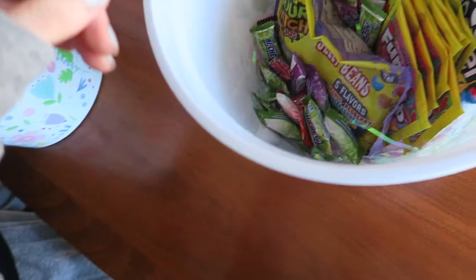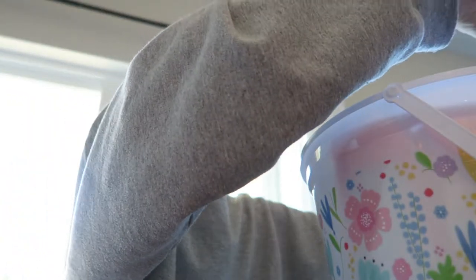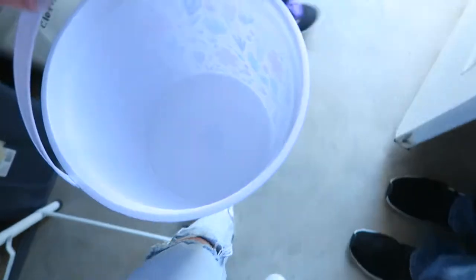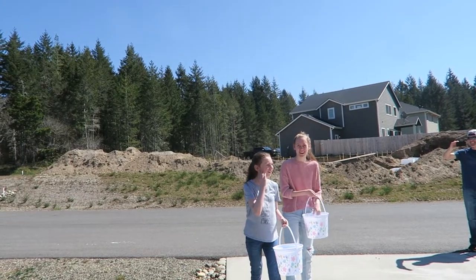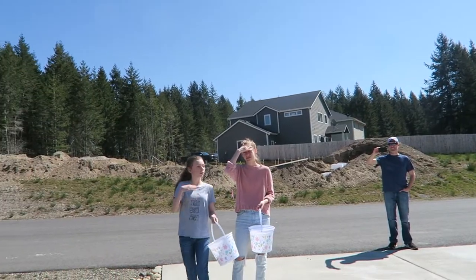It's Easter, happy Easter! We're locked in our room. I have word that we are having Easter baskets being prepared. While you guys look through your buckets, we're going to go out and hide the eggs outside — and there is money inside them. You have to start in the driveway lane. There are 57 eggs and there's no out-of-bounds — it's only in our property. There may be a few by the pond.